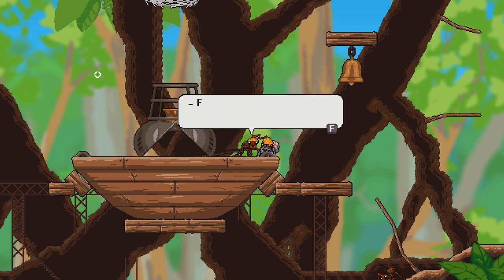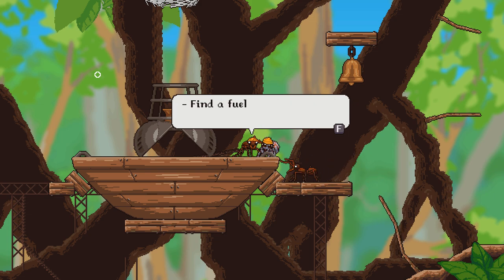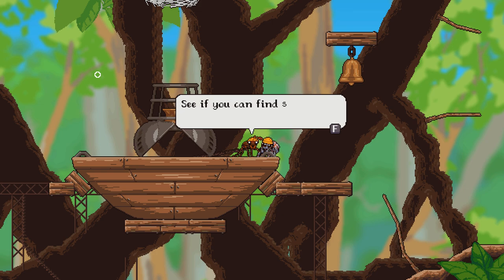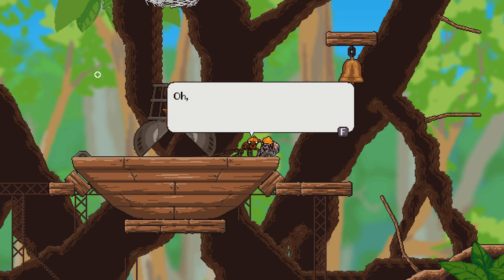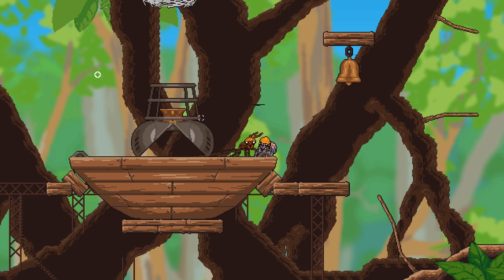Here's the rest of our pre-flight checklist. Find a way to patch up the balloon. I heard the bees to the east might be able to help with that. Find a fuel source. Some good concentrated dung would work. See if you can find some to the west. Attach the engine immediately below the mouth of the balloon, and firmly secure pilot platform to balloon. Oh, and if you run into any trouble, just shoot the work bell and we'll reset everything for you.